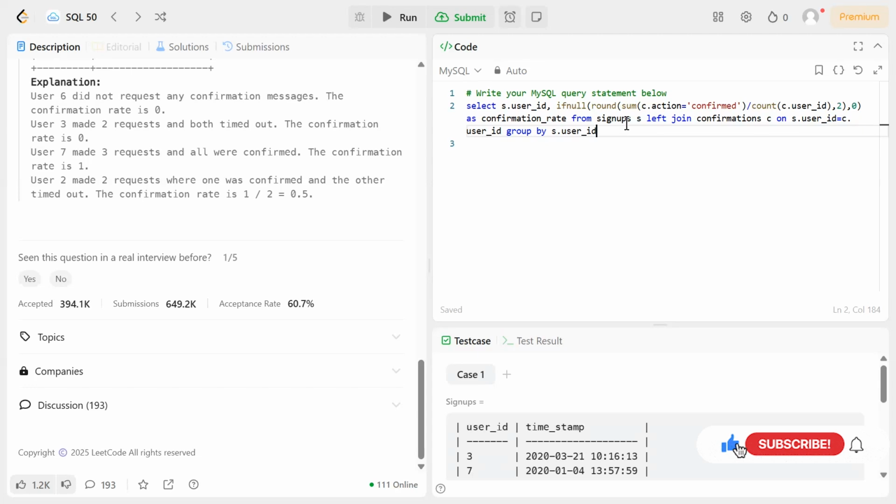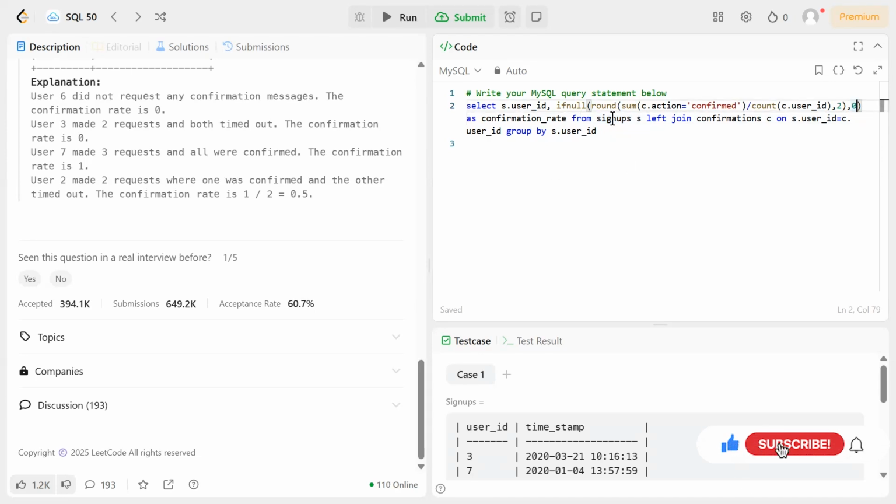As we can see here, we have used a left join so that all users from the signups table are included, and even if they don't have any confirmation request, then it is filled by 0.